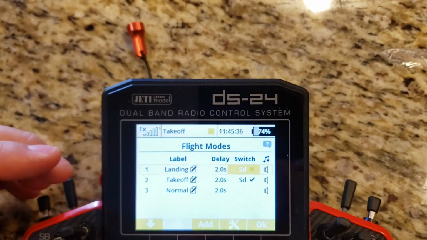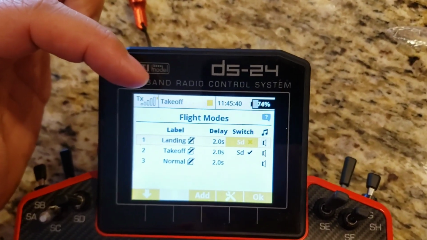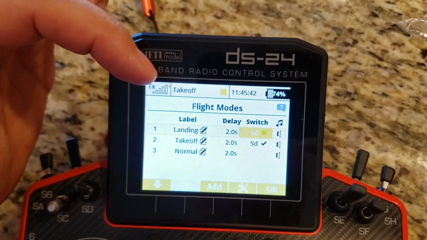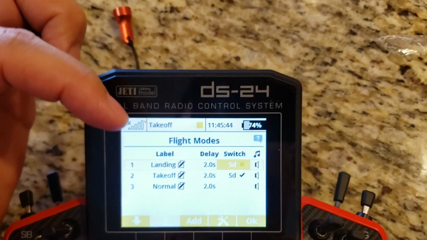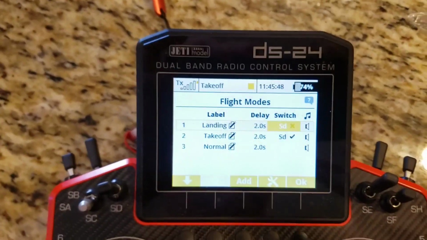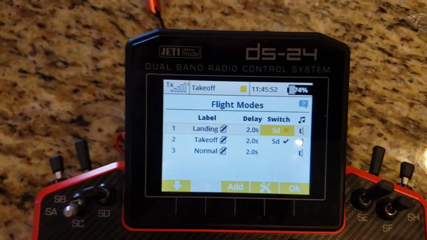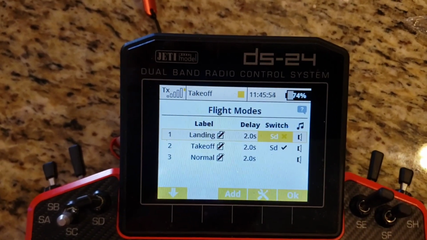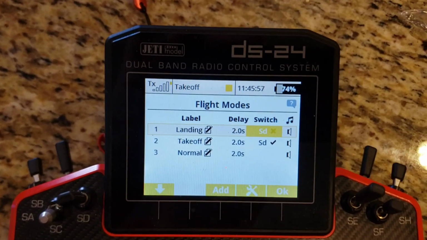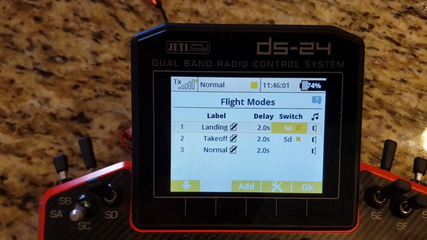So I assigned it to takeoff flaps because when you're flying turbines, mid flap on approach is not as important as making sure you have your takeoff flaps set in there. So that's why I have that listed as takeoff flaps. But you can list it whatever you want to do. Some people take off with no flaps, and then you can set that to approach flaps or whatever. That's totally customizable. So that's just how I have it set up. All right, so we're going to go back to normal.